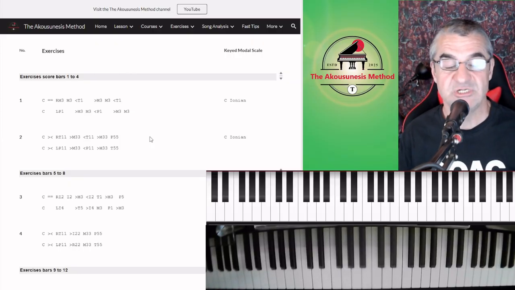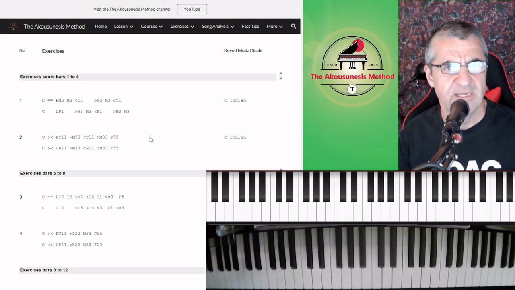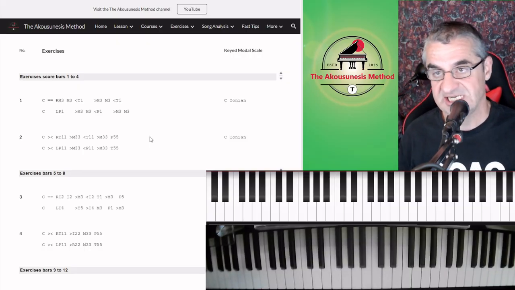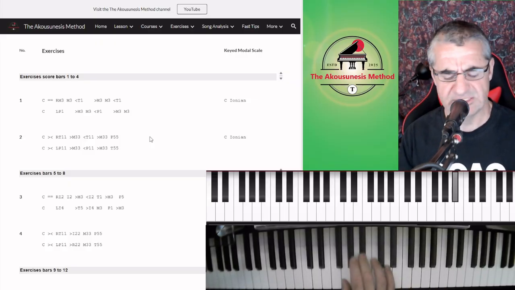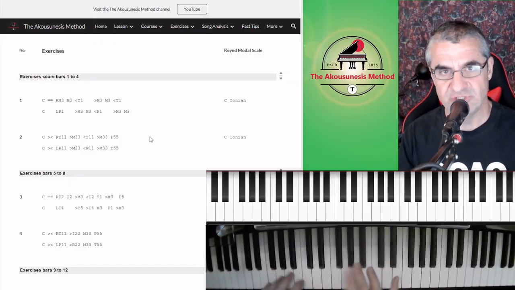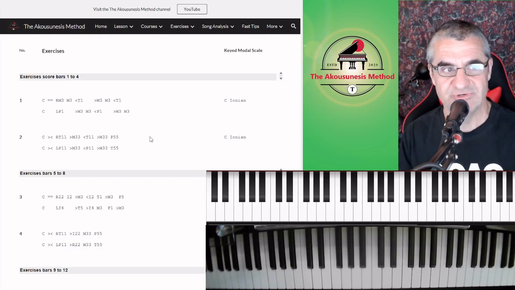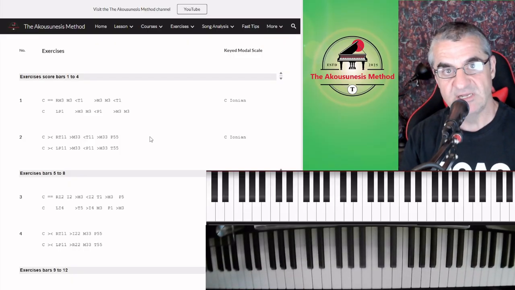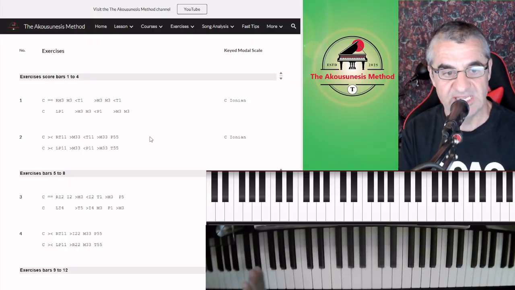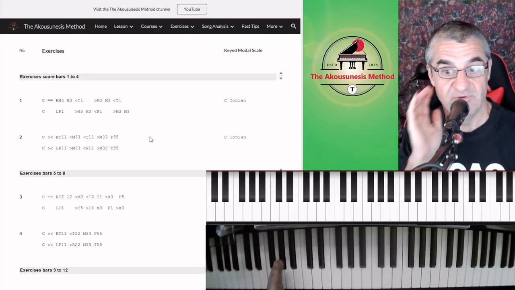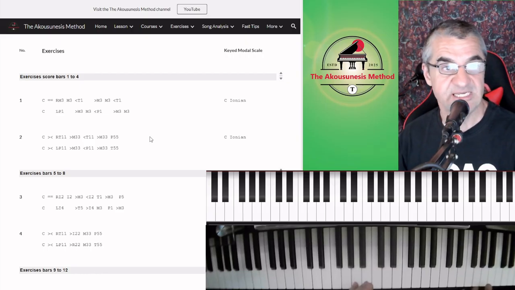Another good way to do it, which you'll find a lot of musicians who play by ear have done, is just to listen to the music, which we do in our approach as well. Just listen to the music and work it out. Listen, go, oh, what's it doing? And then through trial and error, eventually they're training their hand to do exactly what we're doing with this method, which is to let your hands flow up and down with a melodic interval series. But they're doing it like that. This is going to get you there faster because this is a systematic approach to get you from A to B. We want to get you playing by ear as fast as we can without you having to work for 10 years to do it.